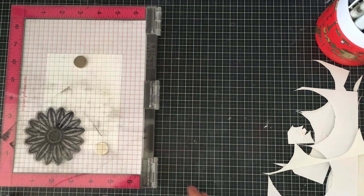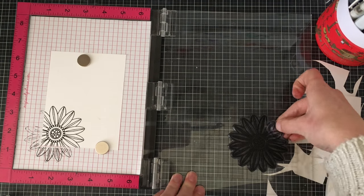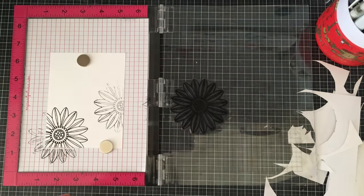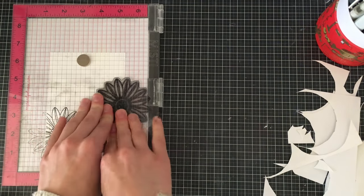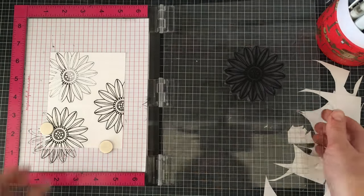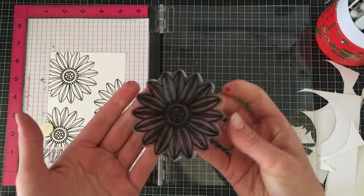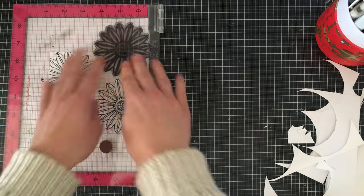What you want to do is stamp the flower three times and then two times slightly off the page, and then you'll have enough masks with the four flowers that you've already cut out using masking paper. I'm just making sure I clean off my area if I get a lot of ink on the Misti itself, and then I'm just going to go in and keep stamping it. I'm stamping it three times and you can see it doesn't really matter that I stamp only partially, because the Misti stamps in the same place every single time.